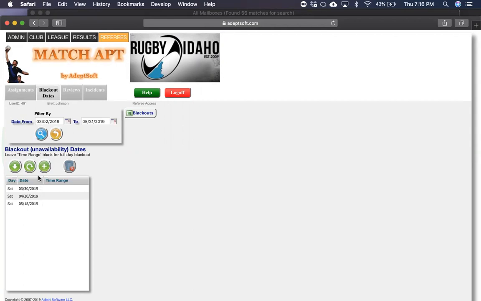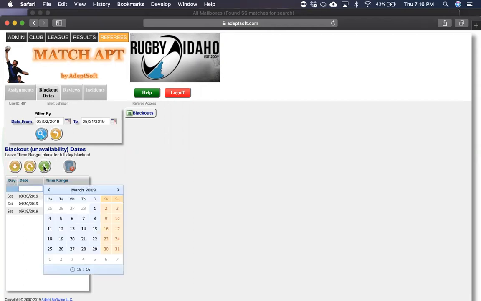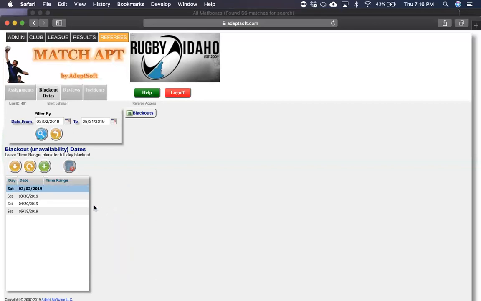If I want to create another one, I would hit this plus button, which creates a new one. And then all I have to do is select the date. So maybe March 3rd or March 2nd. And then the thing about this website is it doesn't save anything until you click this green downward arrow that hits submit updates. So now it's saved. So whenever you create something or make a change, make sure that you click the green downward arrow. This green circle arrow is kind of like a cancel or don't save button.